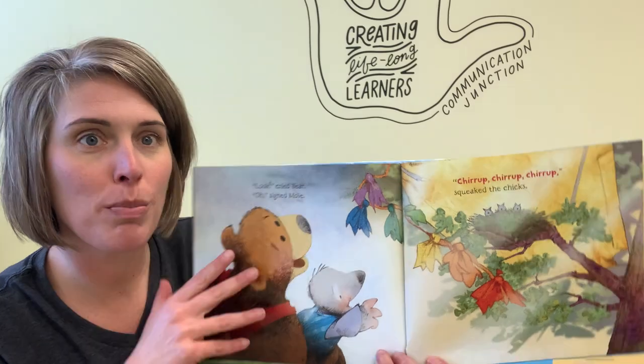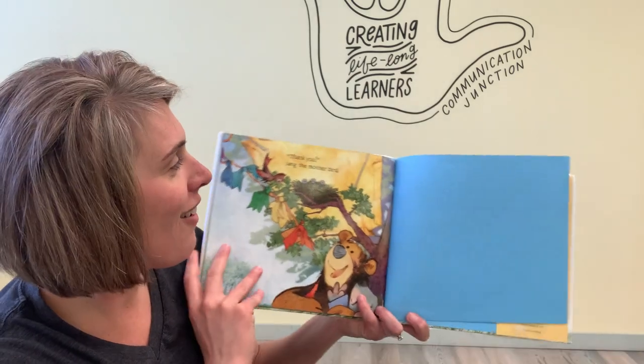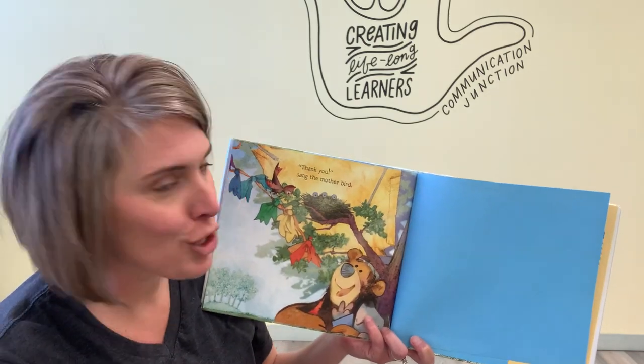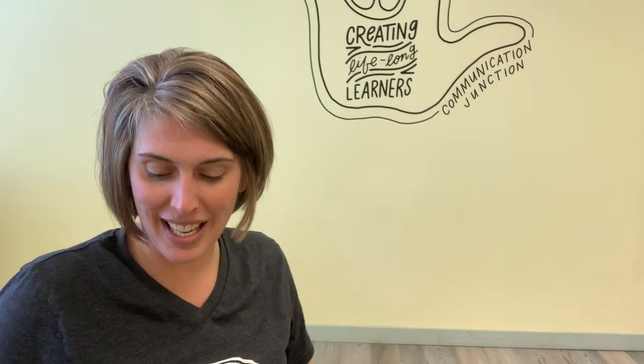Chirp, chirp, chirp, chirp. Squeaked the baby chicks. Thank you, said the mama bird. Their broken kite is providing a shelter for those birds. That's nice. Can you say, the end, the end.